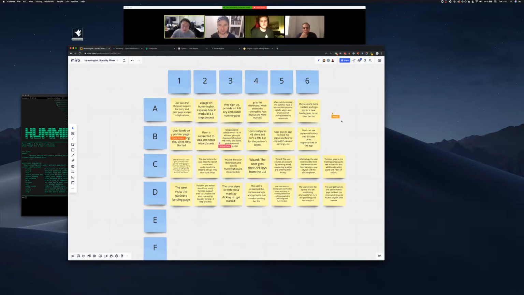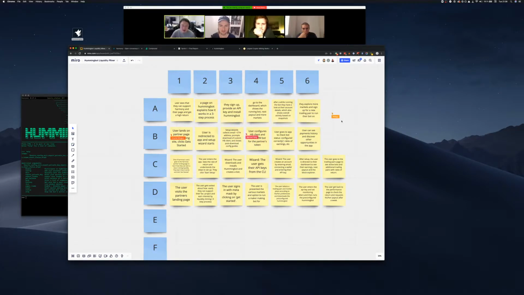this step. And then I think at the end of the setup process, they should be prompted for the download of the Hummingbot client. After they download, there's a page that says "Thank you for downloading," and shows them what information they need afterwards to get it up and running. I'm assuming here that the user is configuring the client and they're running a marketing bot.